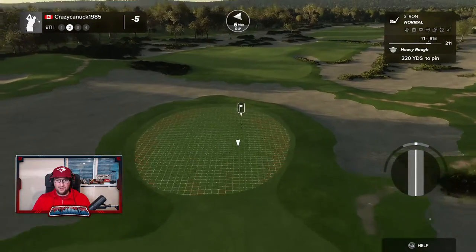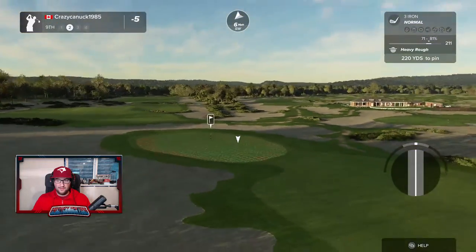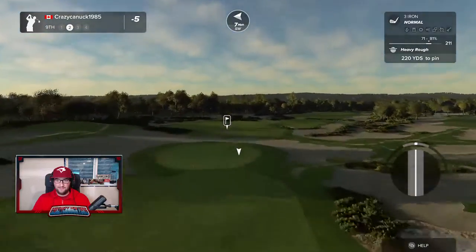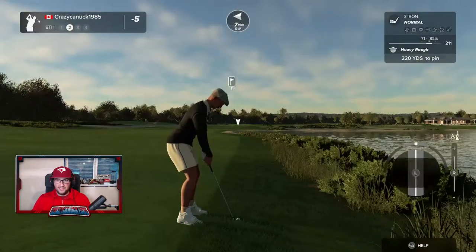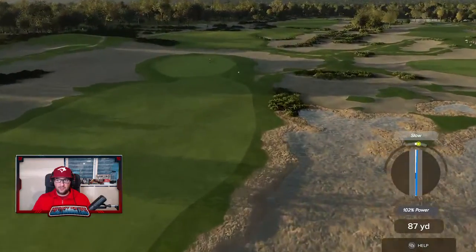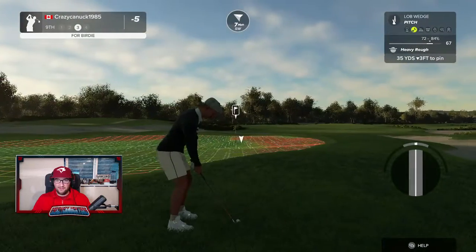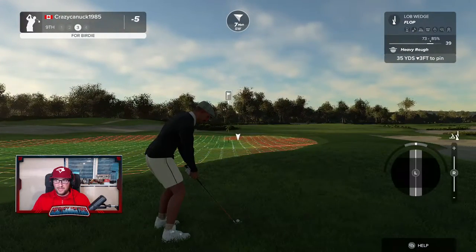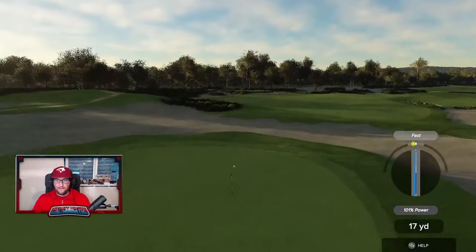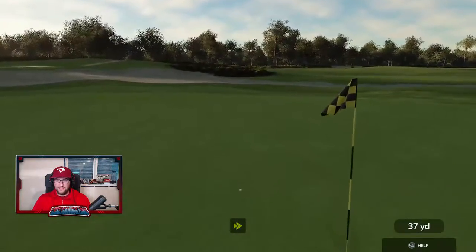Okay. Not an overly difficult green here. Fairly simple. Yeah, okay. I've got nothing, so I think we're just going to try to knock it up somewhere close to the green. Ooh. Got a funny slope there. Still in the rough. We have to be a little careful here. Sit, sit, sit. Okay.